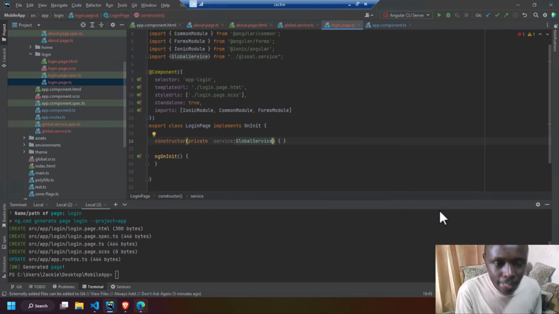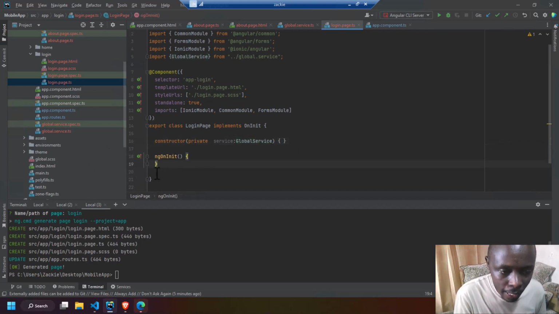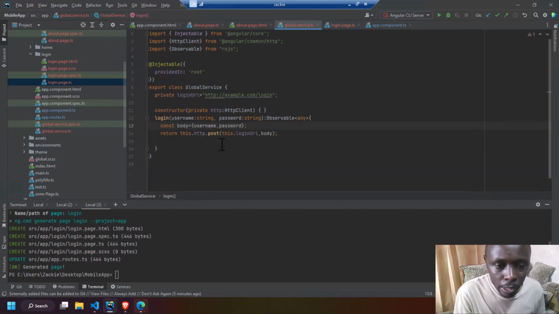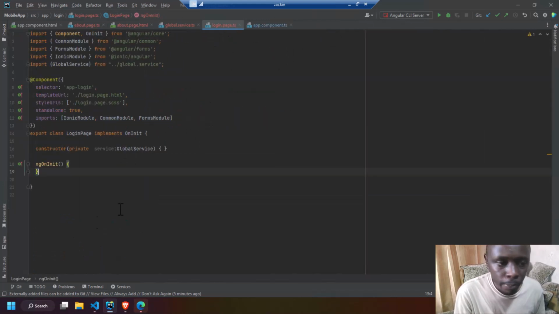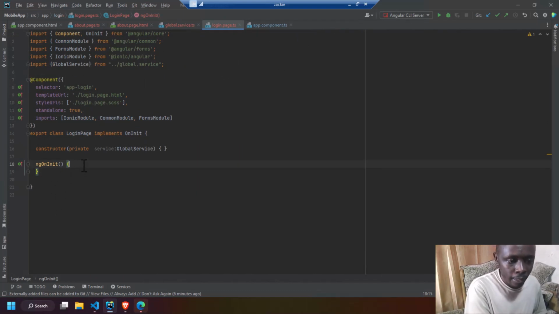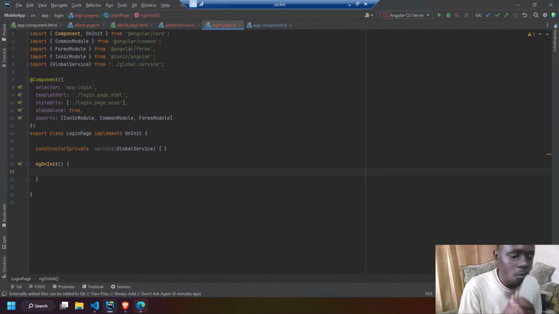Okay, so we have passed that information. So you can imagine inside the global service, all the functions that are inside the login will be displayed. Now we can access the function on this other side. The functions that are inside the global service, the login functions. Now the login function can be utilized inside the login page. So here you can say on init.